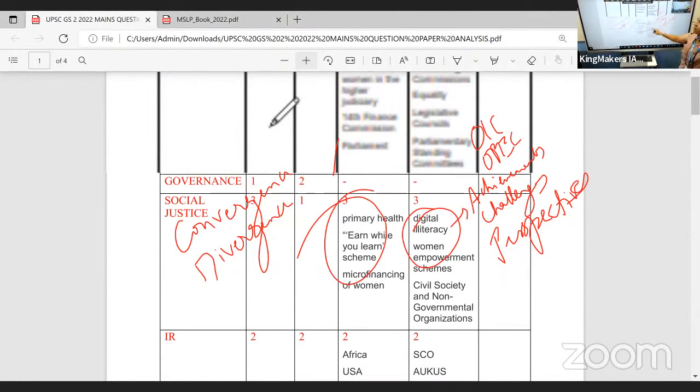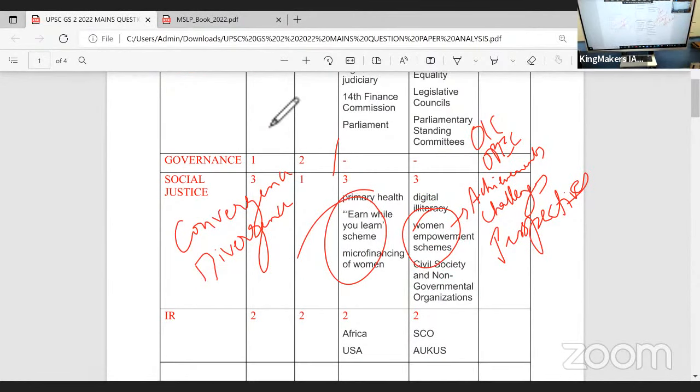Then coming to social justice, study the schemes. See, there are problems, problem for women or problem for disabled. Yes, you will have some solution, but then a problem comes from the solution. Whenever they bring a scheme, a disabled scheme or a transgender scheme, or if there is a law or act for the transgenders, there are problems in that act itself. So like this you have to study. Simple as that. For social justice, this is the way you have to take notes.